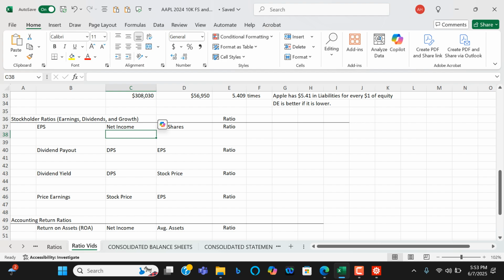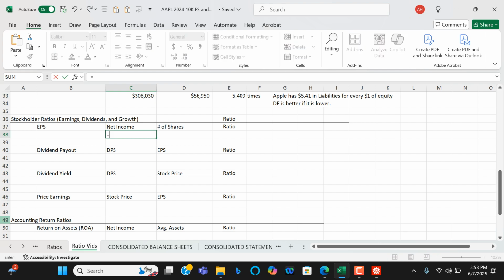Okay, and so it's going to be very important for me to emphasize that I'm going to do the calculation here, but earnings per share is always, always, always, always shown on the face of the income statement. They do the calculation for you. So when you calculate this ratio, you should always confirm it with what you see on the income statement. It should be exact. Okay, we're going to do basic earnings per share.